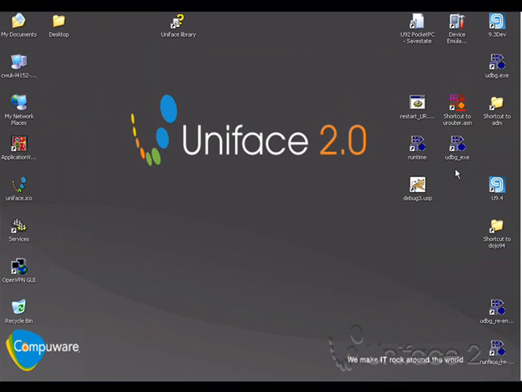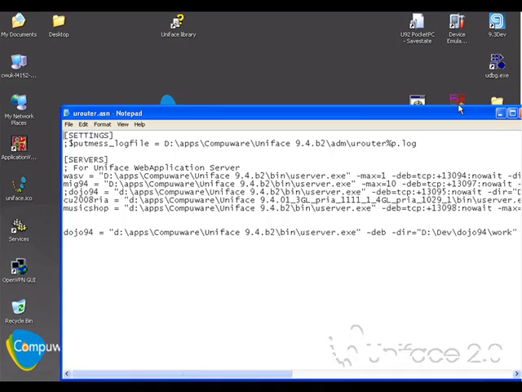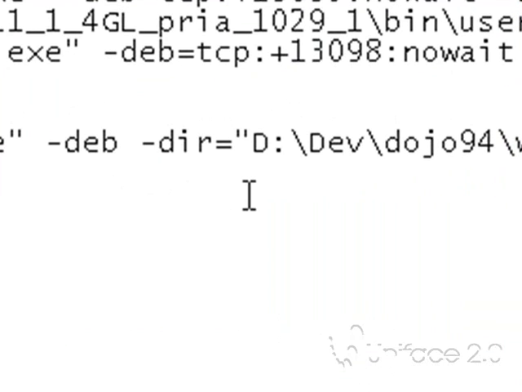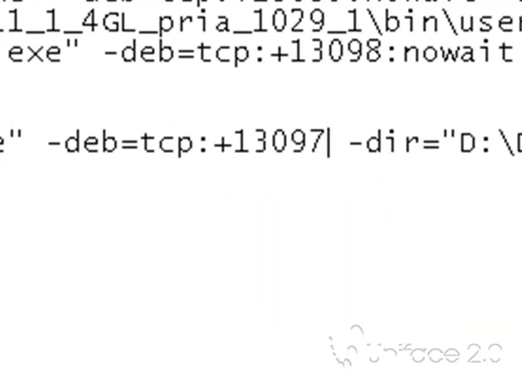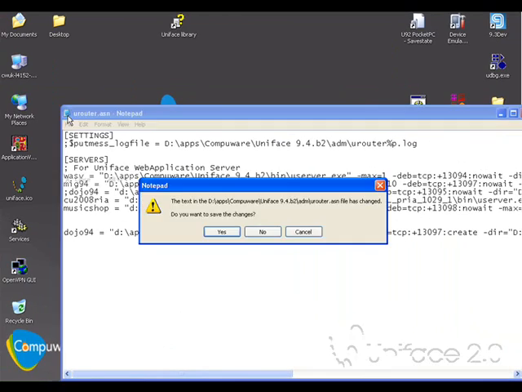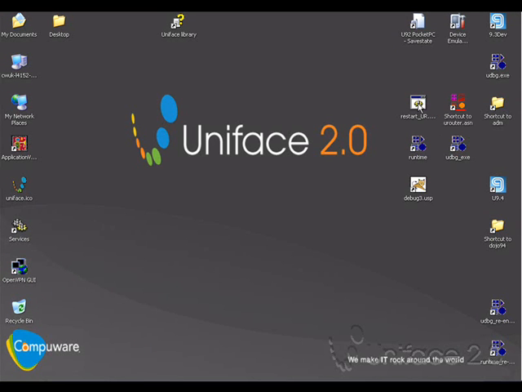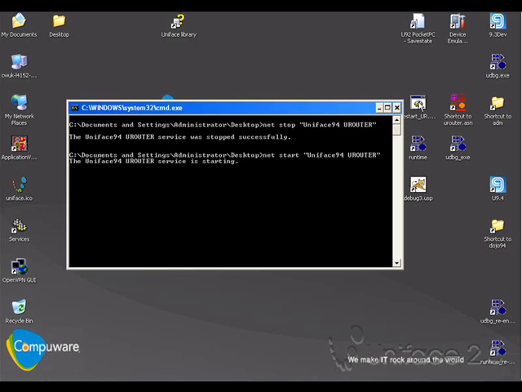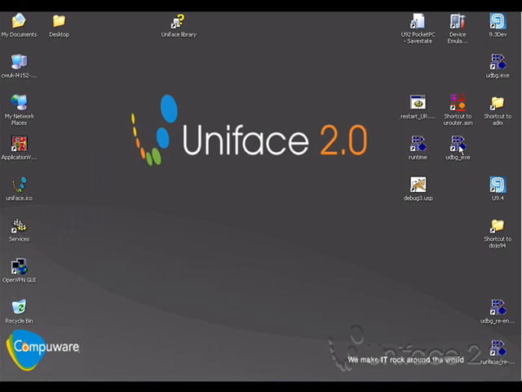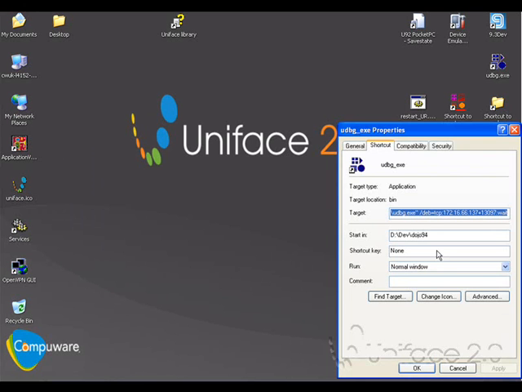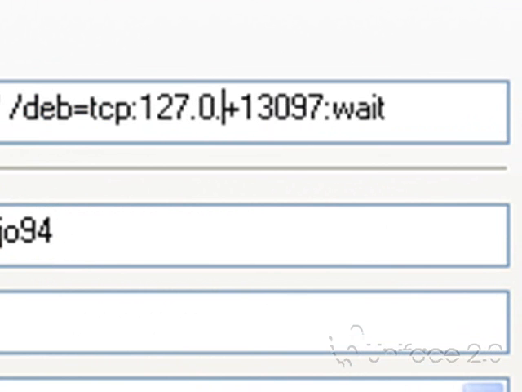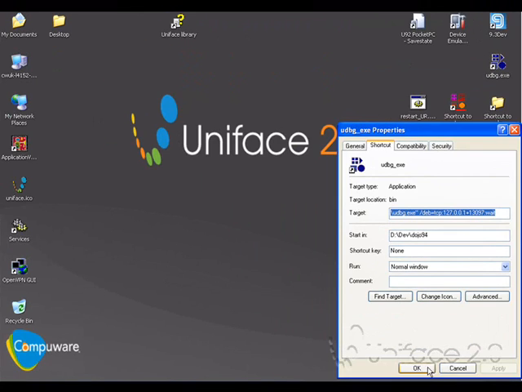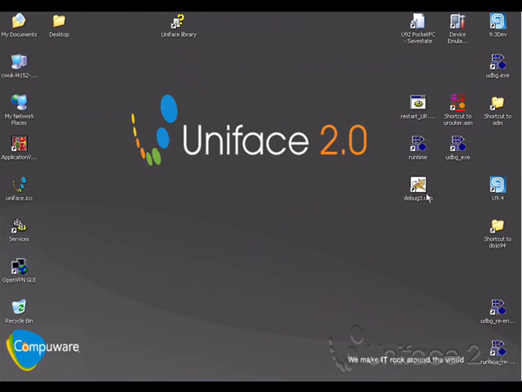Remote debugging works for the web as well, so for connecting to a U server. If I go into my uRouter assignment file and add the TCP option, restart my uRouter to pick up the changes, change my IP address to the host machine, and now run the application.